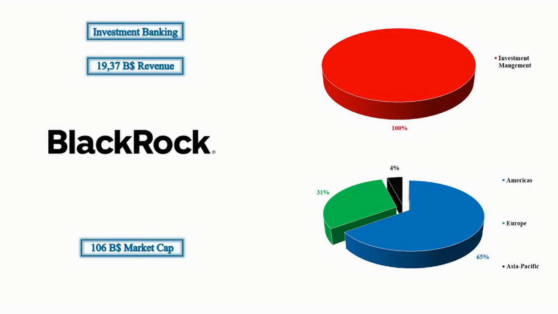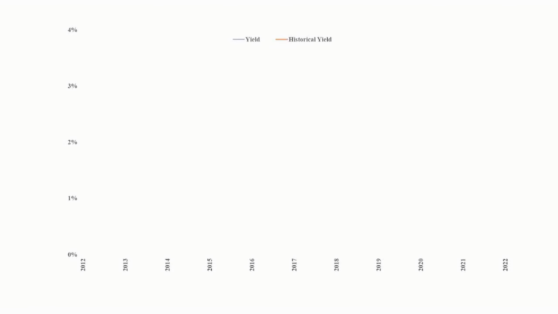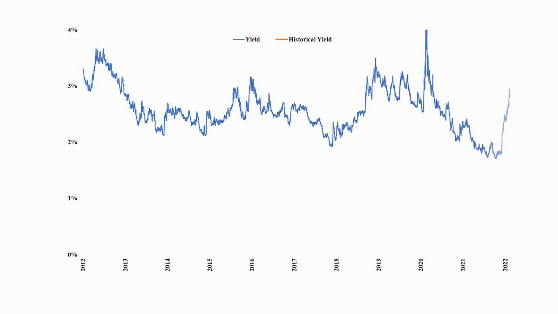The key metric I use to calculate the fair value and my buy price for Blackrock is the dividend yield. I'll start with plotting the dividend yield for the last few years in a historical chart. I choose the dividend yield because a consistent dividend policy for me is the best indicator for a stable company. Additionally, a steady dividend payout helps to stabilize my portfolio and it makes it easier to rebalance my positions.